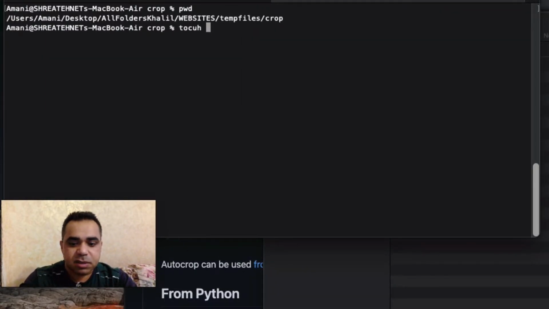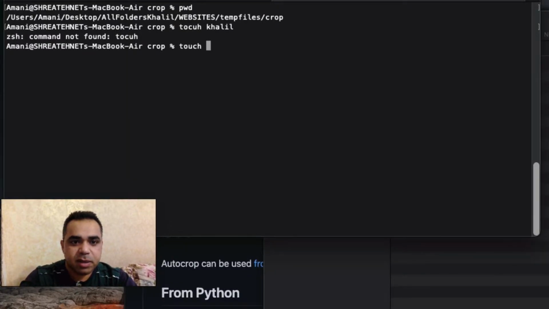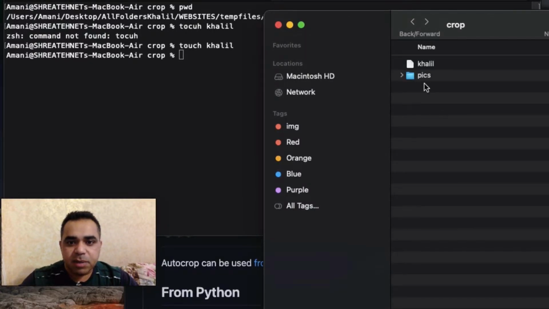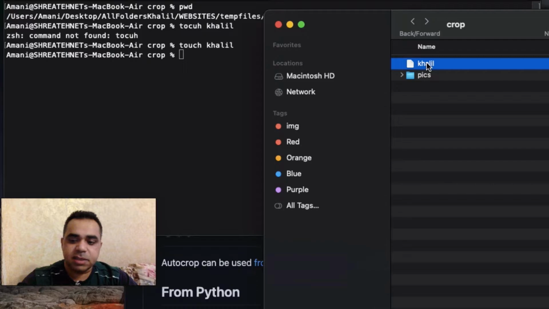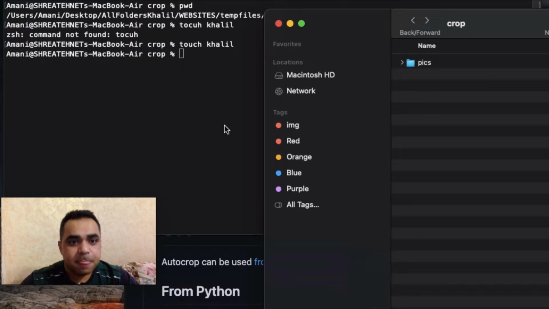Just for testing purposes, I'll run touch here. Okay, I do have it. I'm exactly beside the pics folder.